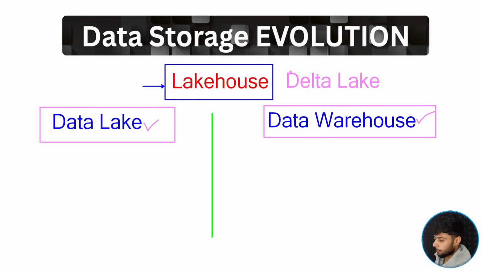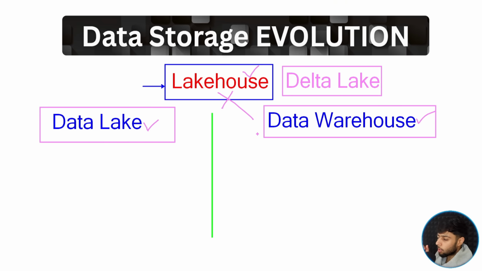So what it does, Delta Lake is the backbone of Lakehouse. So your question is valid, how we can just merge both the areas, data lake and data warehouse. How? That doesn't make any sense, right? But Lakehouse says it makes sense to me. How? With the help of Delta Lake. So Delta Lake is the backbone of Lakehouse. Without Delta Lake, there cannot be any Lakehouse. Make sense? Now I hope you got a little understanding of Delta Lake.